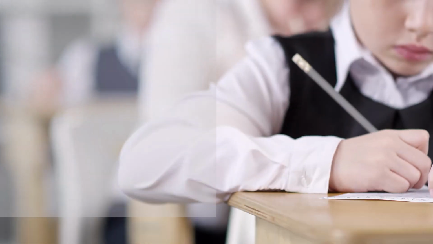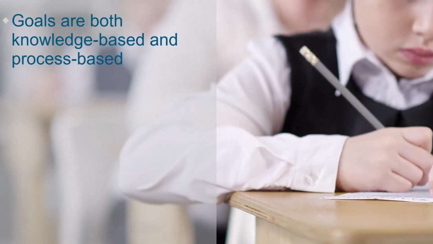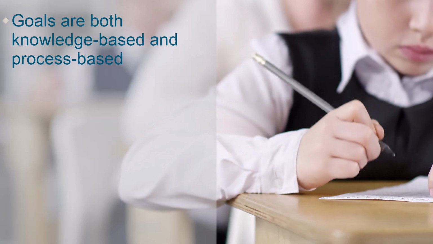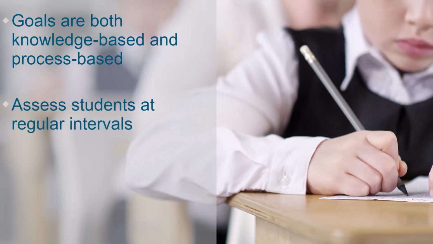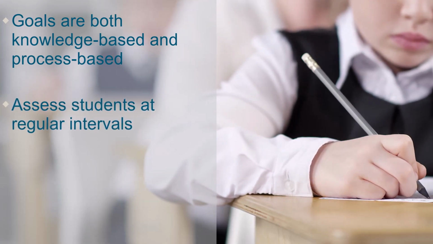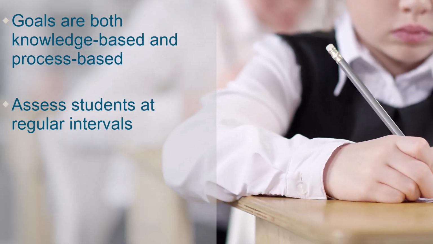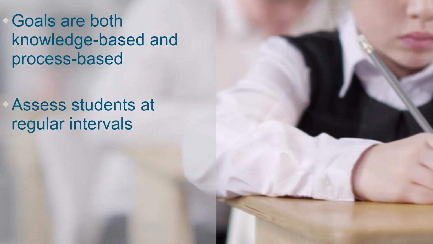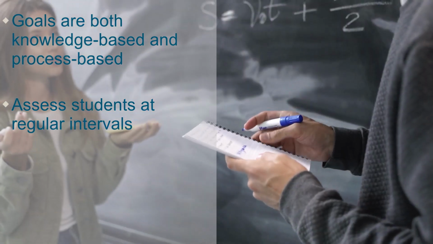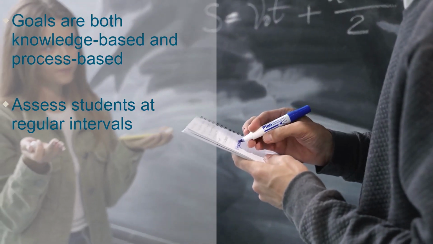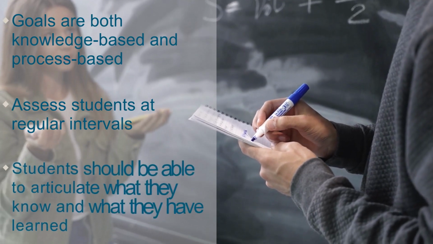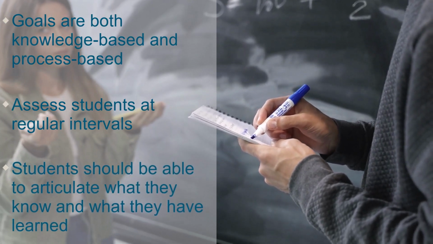The goals of problem-based learning are both knowledge-based and process-based. Students need to be assessed on both dimensions at regular intervals to ensure that they are benefiting as intended from the problem-based learning approach. Students are responsible for the content in the curriculum that they have covered through engagement with problems. They need to be able to recognize and articulate what they know and what they have learned.